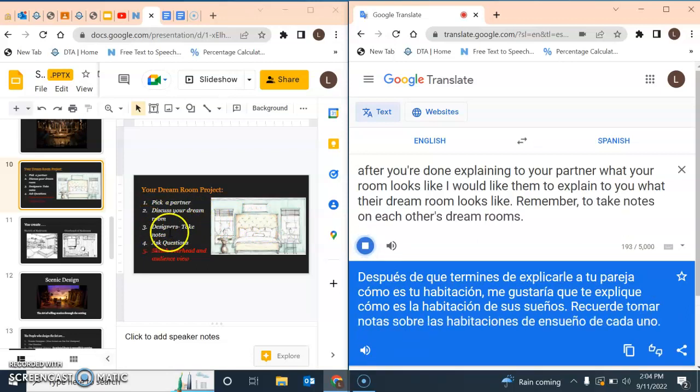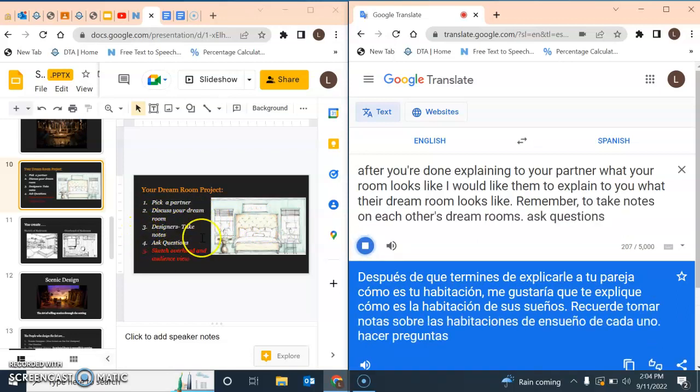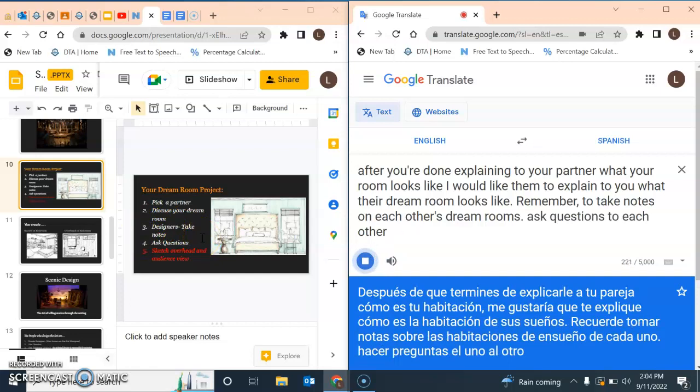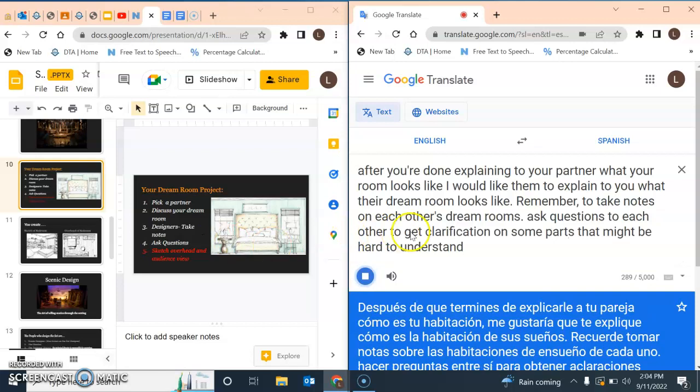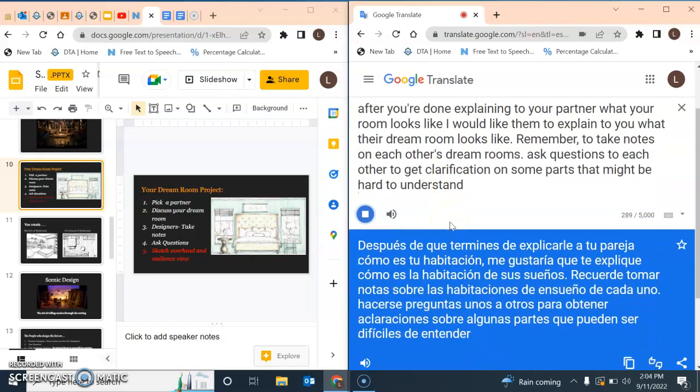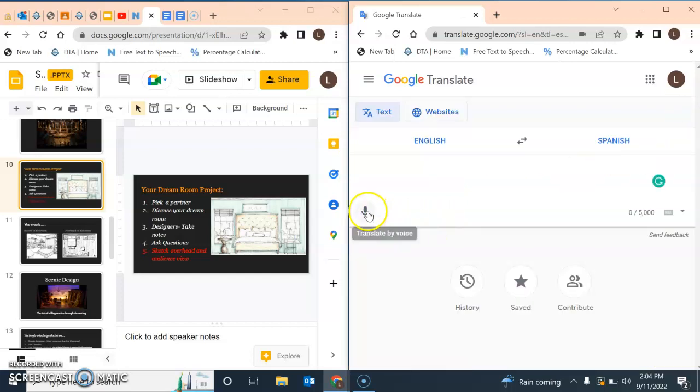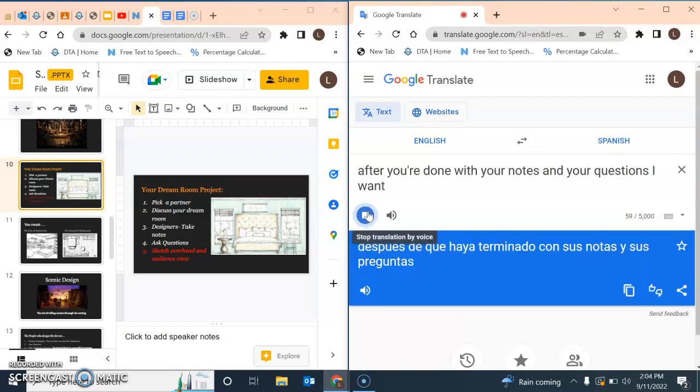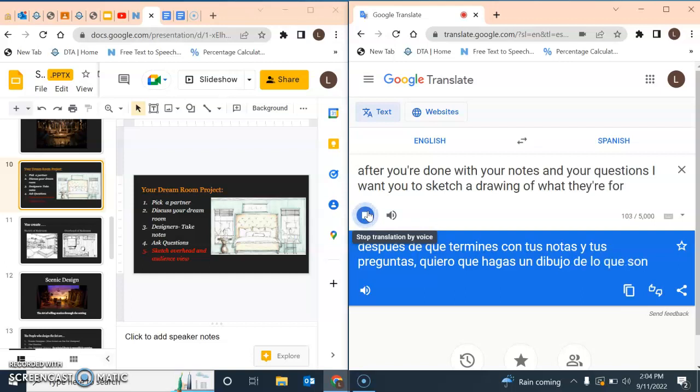Ask questions to each other to get clarification on some parts that might be hard to understand. After you're done with your notes and your questions, I want you to sketch a drawing of what their perfect room looks like.